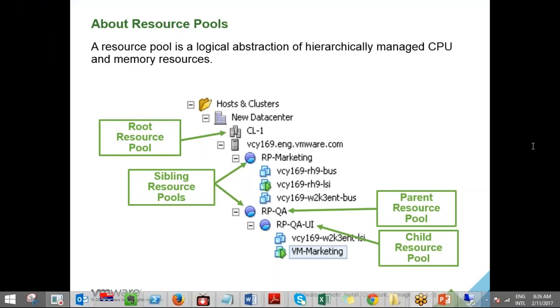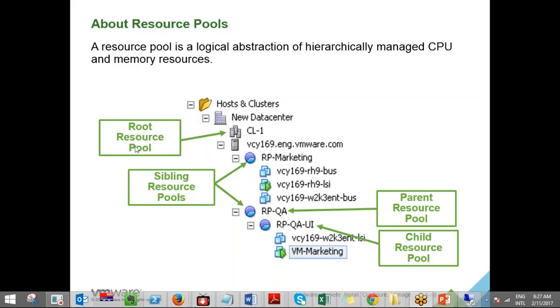We'll talk about that. First, we need to identify what resources and components are there in our virtual environment where we can create the resource pools.